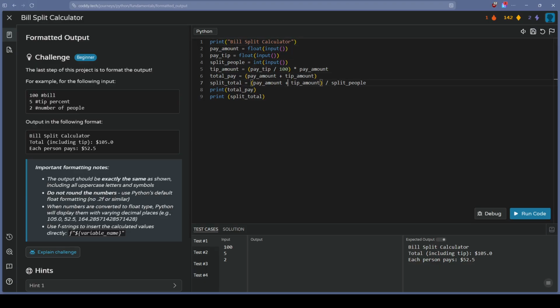The total including tip, and then split total, same thing, just each person pays, and then plus that.